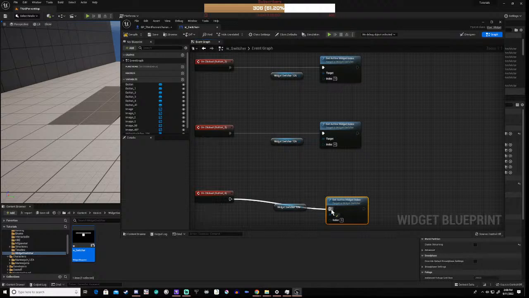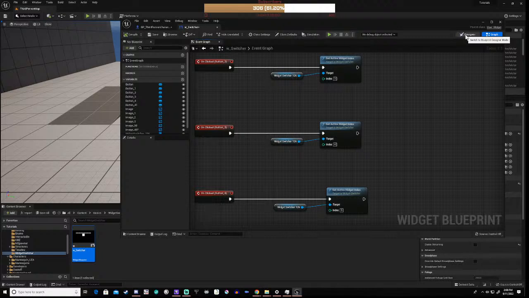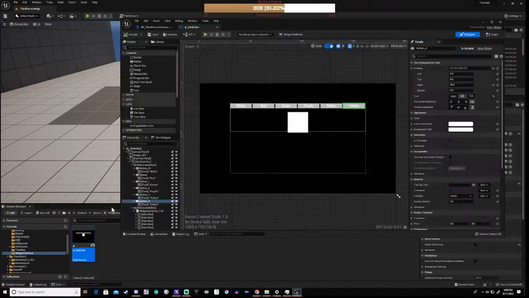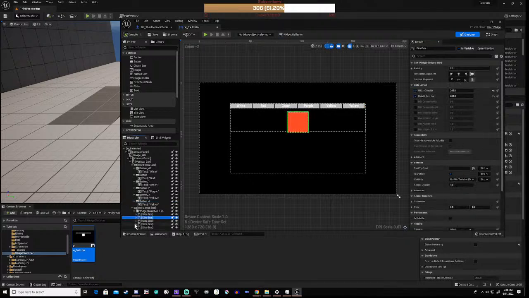Now, we have a problem because we don't actually have an index 5. Okay? So, if we save that just now, and we go back to our designer, I'll show you what I mean. We have index 0, 1, 2, 3, 4. We have 4, sorry. I can't count.